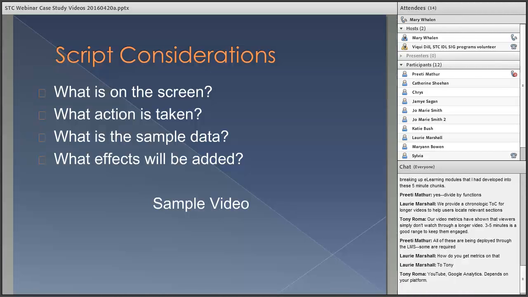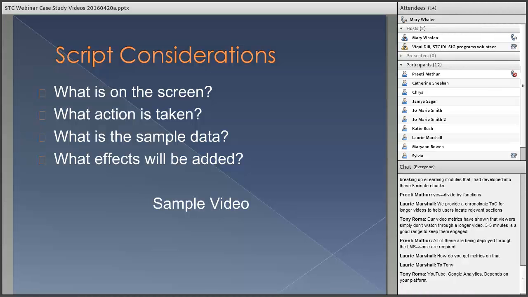Okay, so what actually goes into your script? What sort of information do you include in there or into your storyboard? Well, when you're simply writing a training manual or a user manual for users, then you're worried about what they need to be doing, and you can use screenshots and things like that.